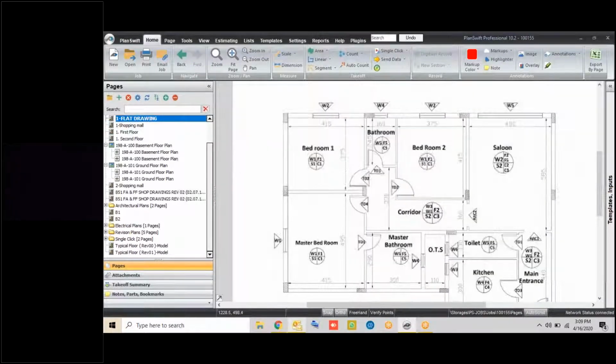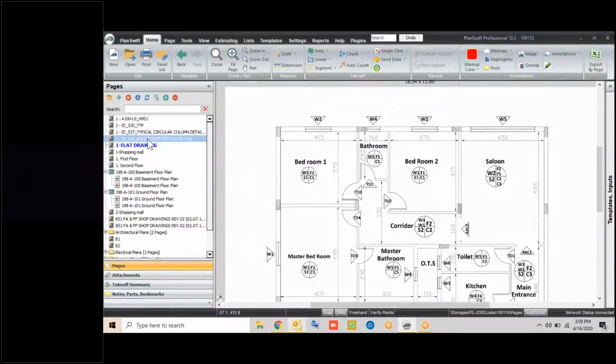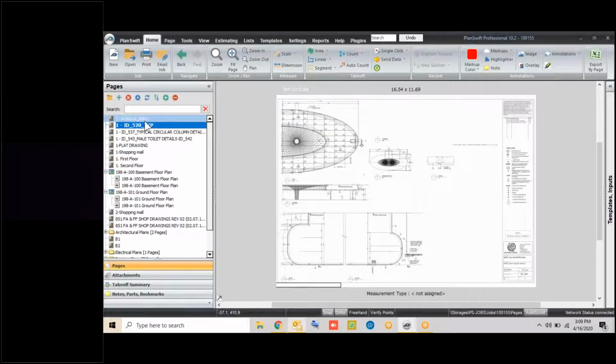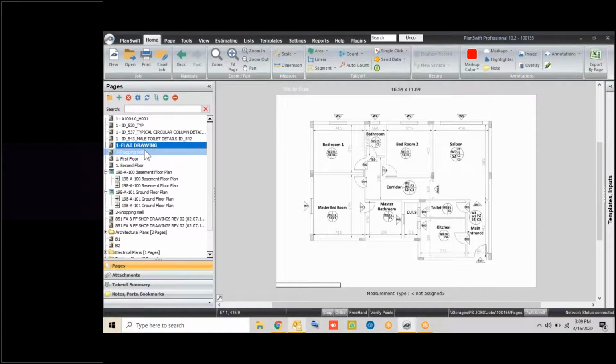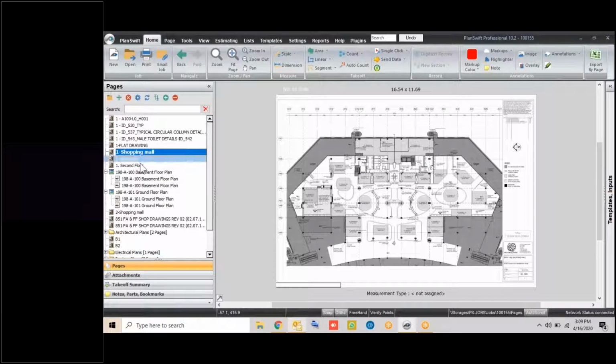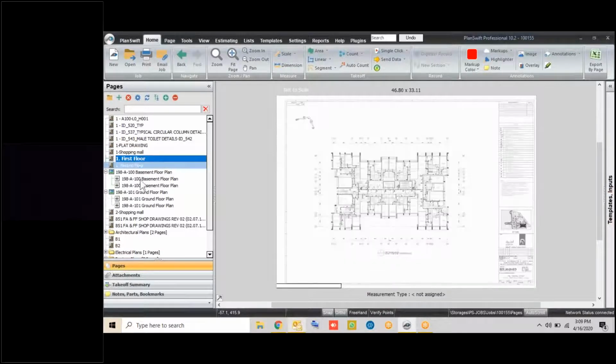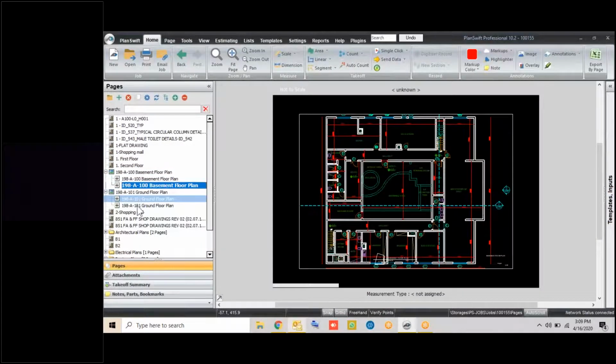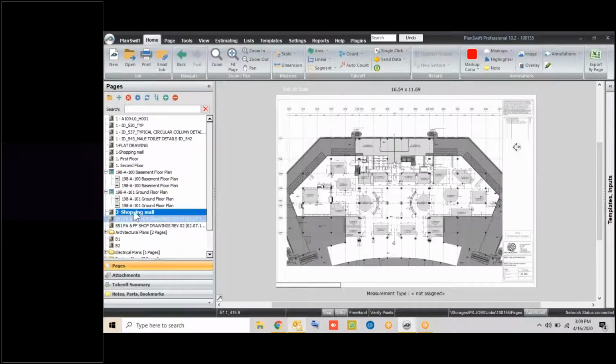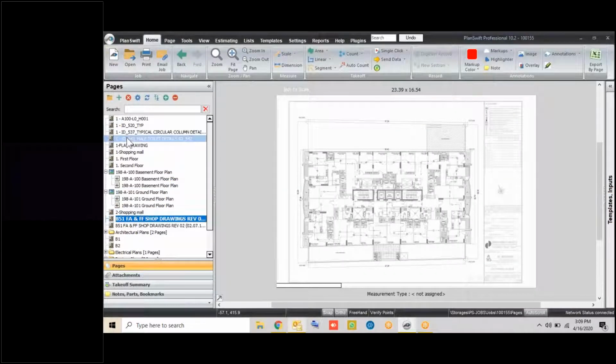So it doesn't matter what the file format is, and it's very easy to click and jump. If you deal with the software later, you will realize it's even faster than AutoCAD or a PDF reader to see and jump between files. So it's very simple. This is the first step, how we create the new job and add the pages. We can add pages as many as we want.